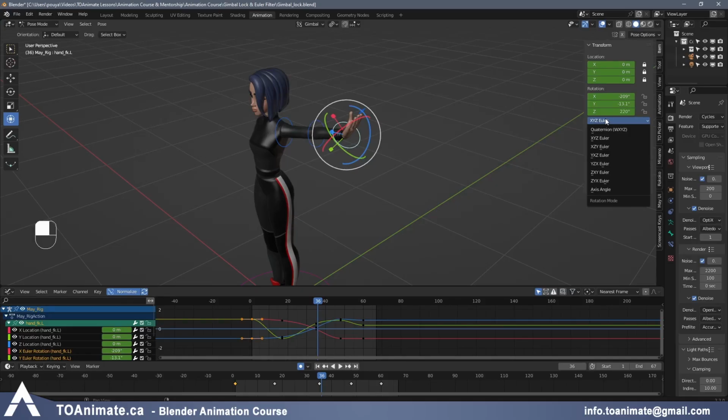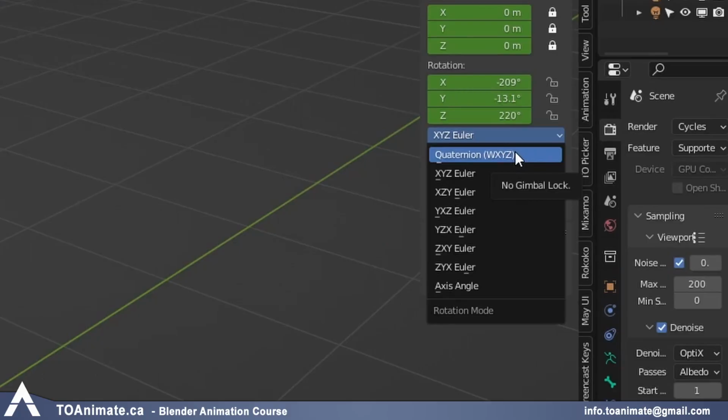Having the Y-axis first in the sequence helps preserve the ability to twist the arm, because the Y-axis will always be available and not locked. Same for the head, to be able to move side to side without any issues. Now, quaternion rotation does not cause any gimbal locks, but I would avoid it because it's not that great for animation and it might give you unpredictable results. You want to stick to the Eulers, unfortunately.